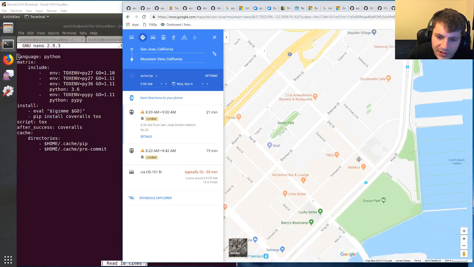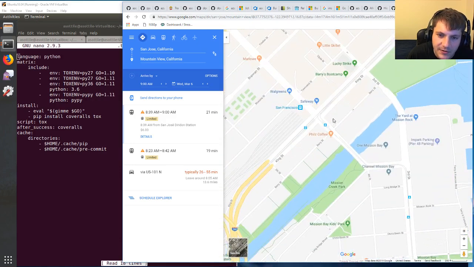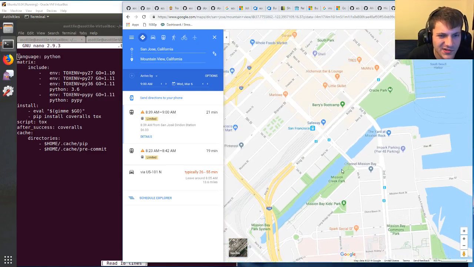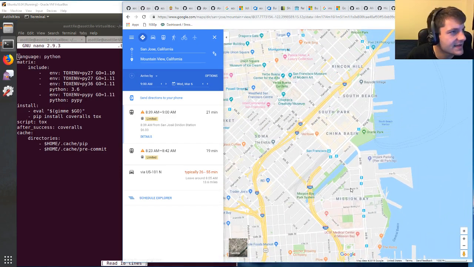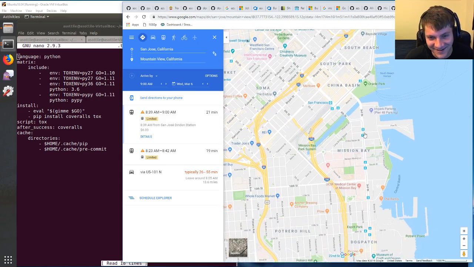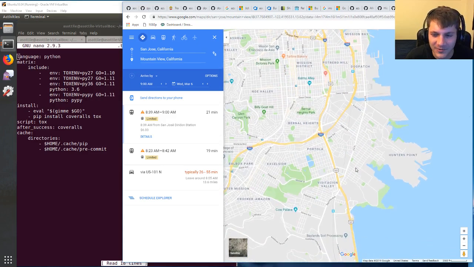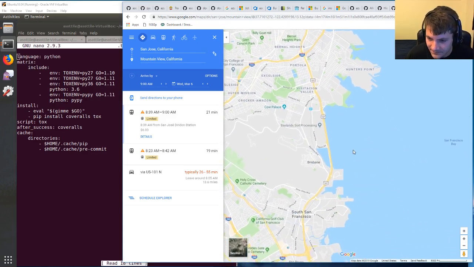I work basically right here, around Harrison, Bryant, Brannan. That day it took me like 26 minutes, or I guess longer because I had to wait for the delayed train, but I was late getting to the train, so I didn't experience the full delay. I probably took like 36 minutes to get to work, but it took him an hour and a half driving, because apparently 101 was super gridlocked.